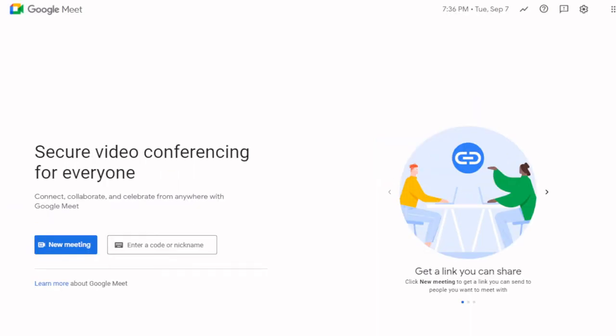So first off, we just go to the Google Meet website. That's meet.google.com. I am also on a paid plan, so this might be a little different for you, but Google says that they should be rolling this out for everybody. There's also some new features that I want to show that we have right now, and other features that may happen in the future.